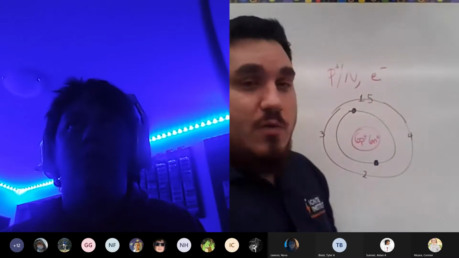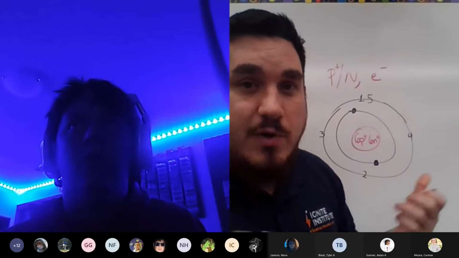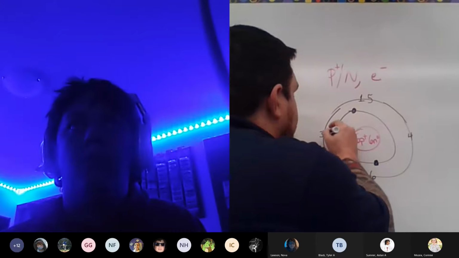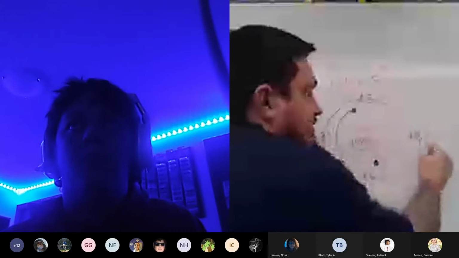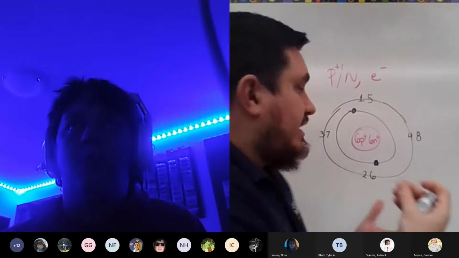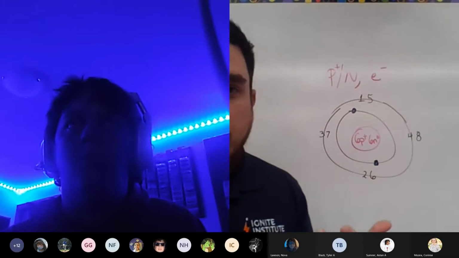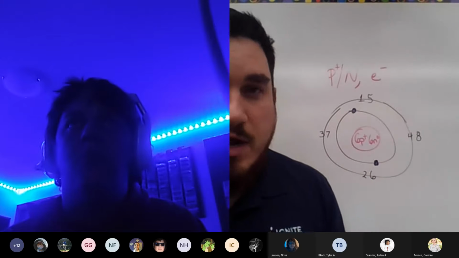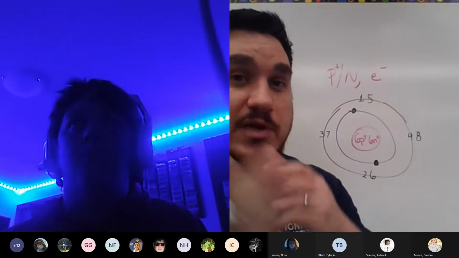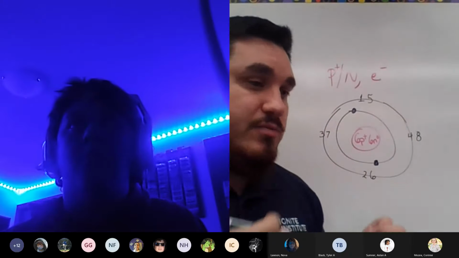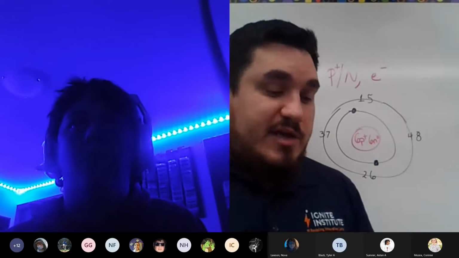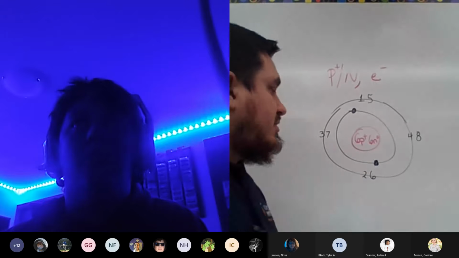So if 5 goes up there with the 1, 6 is going to get as far away from 5 as possible. 7 is going to get as far away from those guys as possible. And 8 is going to get as far away from those guys as possible. Okay, and then you can kind of see here that we're running out of room. And this is the reason why we have the octet rule. We can only really fit 8 in a certain amount of area, 3-dimensionally, and have enough room to keep them away from each other. Okay, now we said that carbon has 6 electrons.